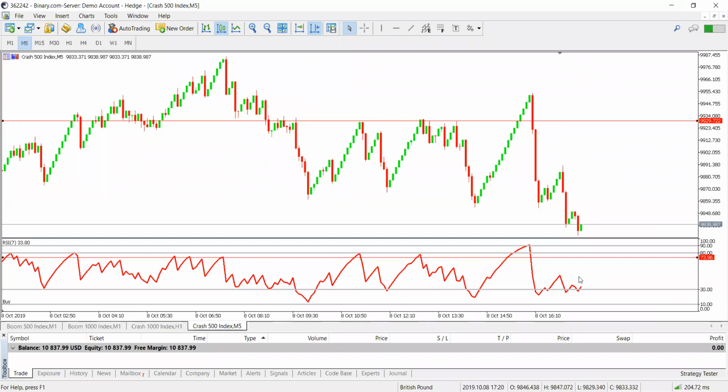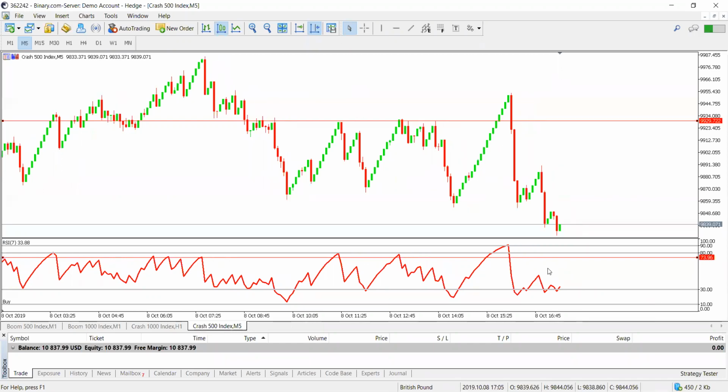Now, some people were asking me, how do I enter? They saw the other video I made on the RSI. Okay, we will look at that. You can see it also on the 5-minute charts and also on the 1-minute charts. On the 5-minute charts, my interests would always be these W's, these small W's. You can see the small W here happened, and it's in line with the price action.